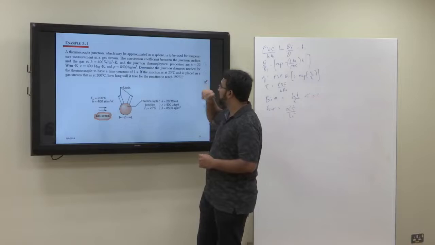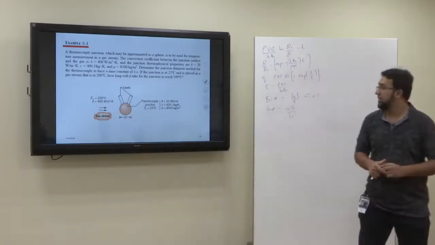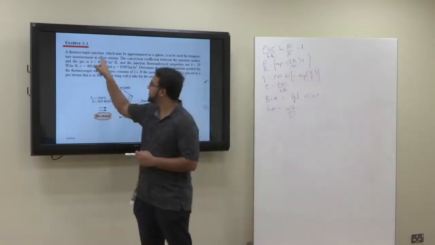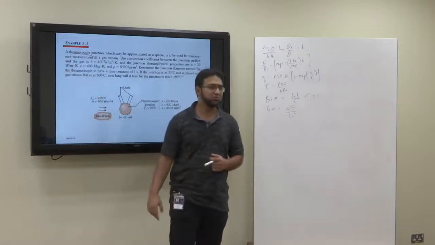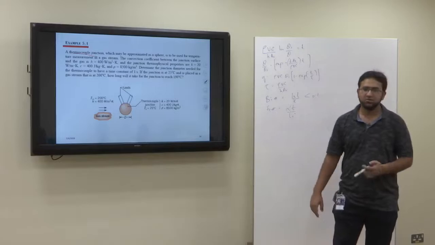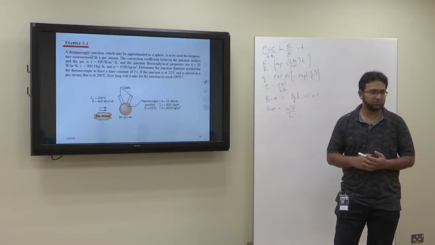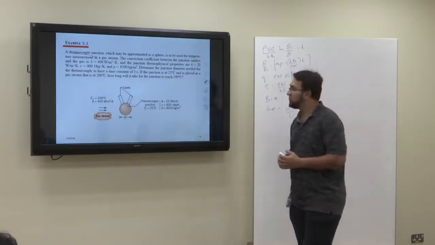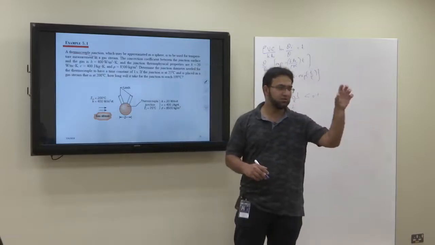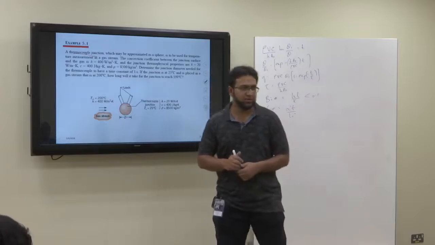Okay, now we come over to a numerical. We have a thermocouple junction. Now probably you should know what a thermocouple is. A thermocouple is a device to measure temperature. How does it work? Probably you would have gone through it in the course on measurement and data acquisition. Basically it is a device which, if you put it in any place, will tell you the temperature. You can get an electronic reading of how much temperature you have at that position.